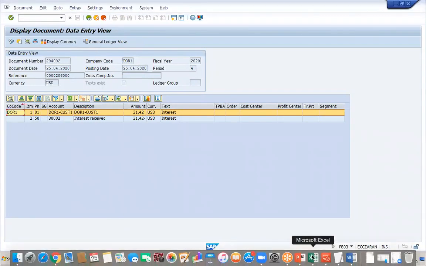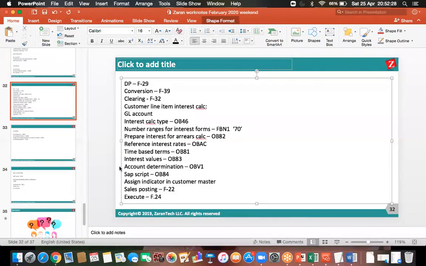So this is about customer line item interest calculation. Okay. Fine, everyone.